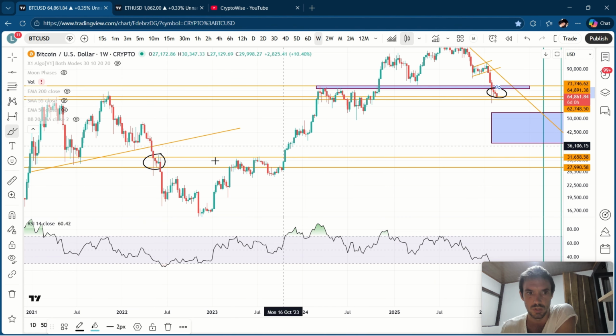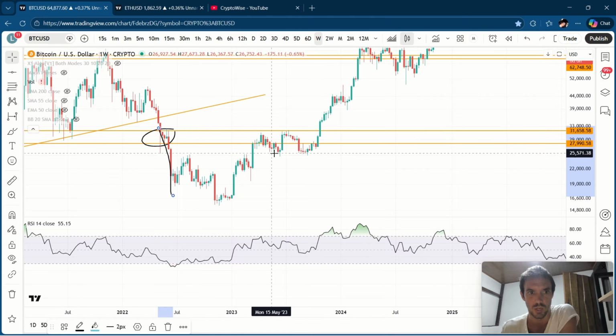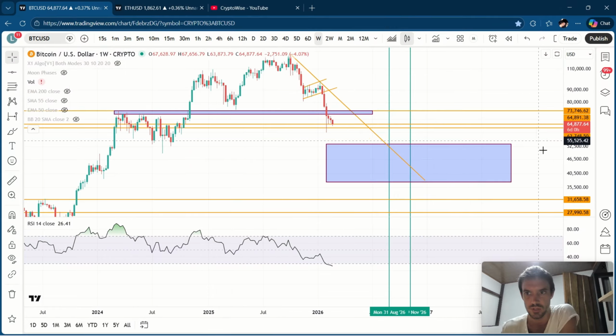So we're likely to consolidate for one more week here, or one or two more weeks, and then see another leg down. Given that that's the higher probability, we can measure what that would look like. So let's say we did a similar thing here where we have another bear flag and then we have a big wick down. It's actually what's expected.